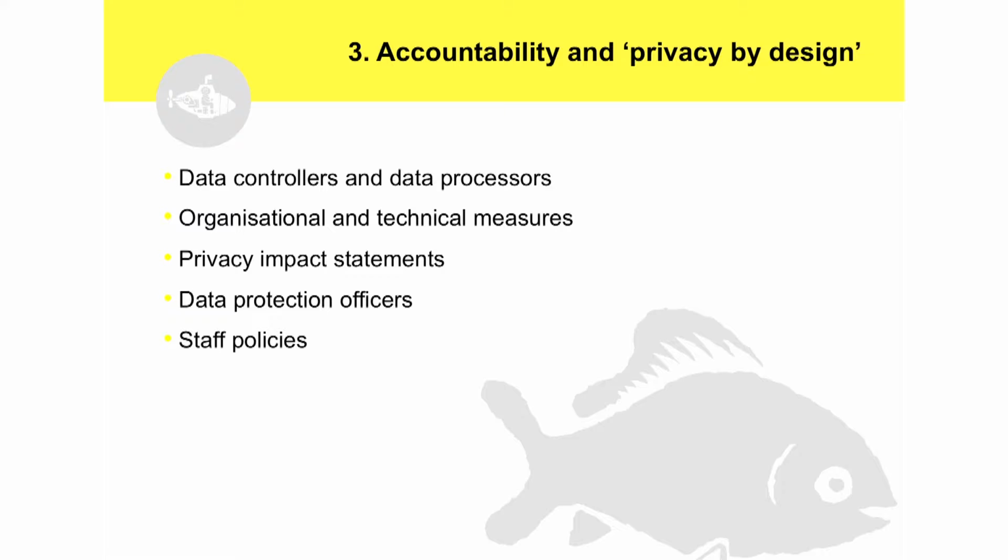Turning now to consider the question of accountability, the overall aim of the data protection regulation is to impose obligations on entities that process personal data relating to individuals. So it's worth considering at this point two things. Firstly, on whom are these obligations imposed? And secondly, to whom are these obligations owed? So, a data controller is an entity who makes decisions about the processing of personal data. So for example, your business. A data processor then is an entity who processes personal data on behalf of the data controller. So for example, your outsourced payroll or your outsourced human resources function.